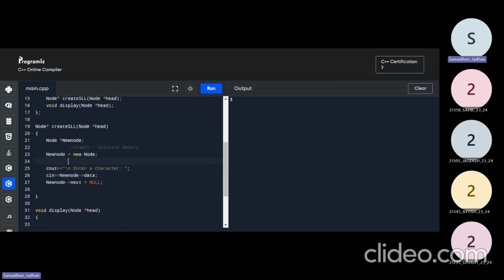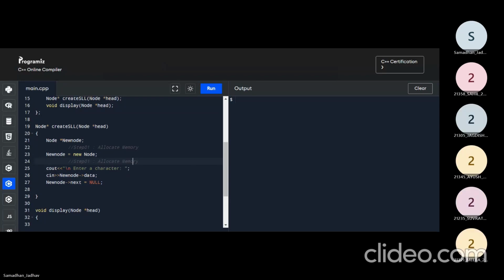So that is step 2: store data, and initially the pointer will have a null value.